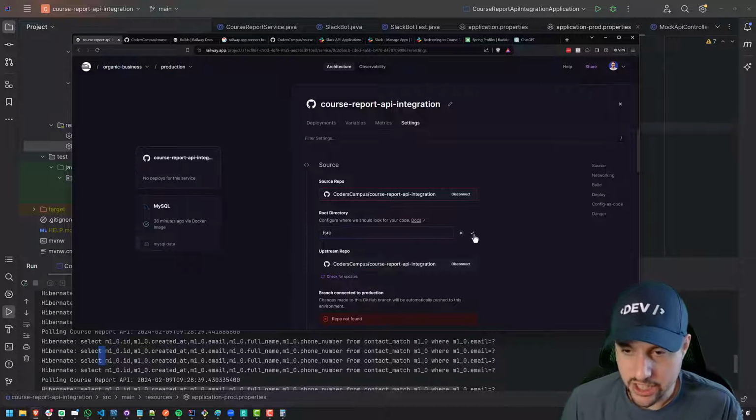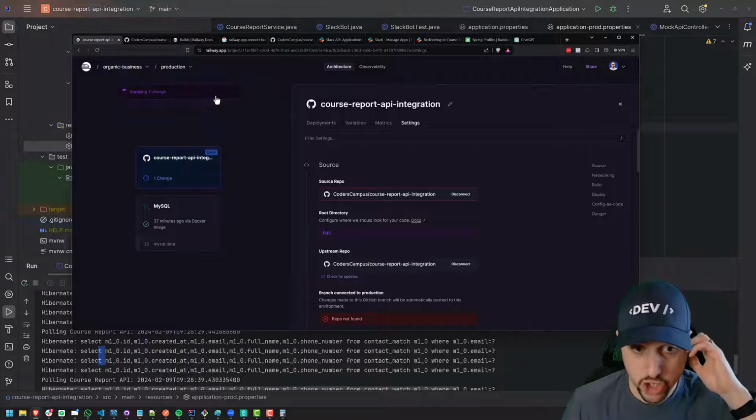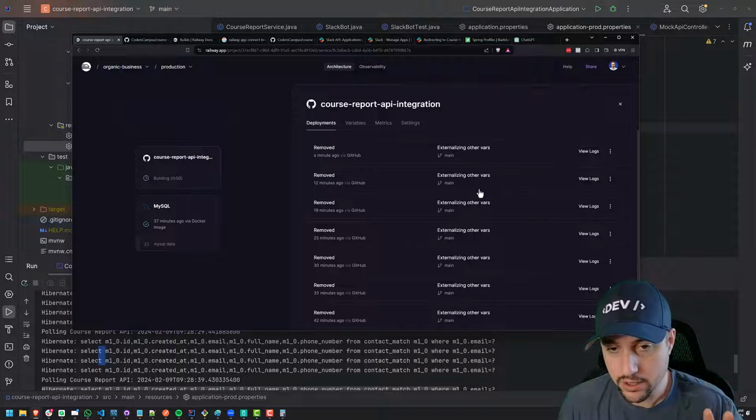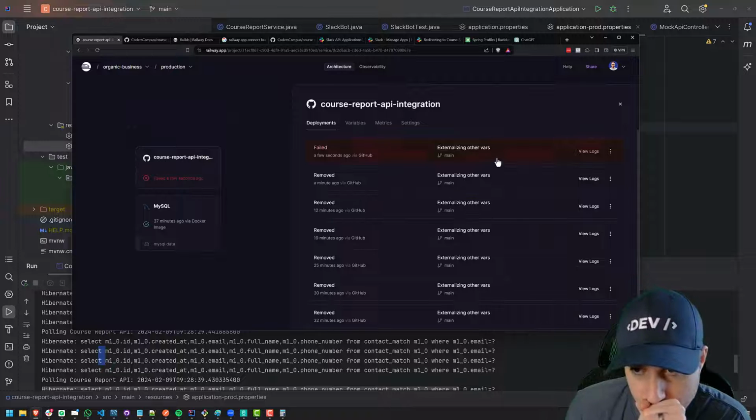Now, if I just change this and say source, then it'll deploy a new one, right? I can manually click on deploy, and it should pick up the new one that says externalizing other vars 2. That's the point, we want it to pick up the one that says the number 2 on it.